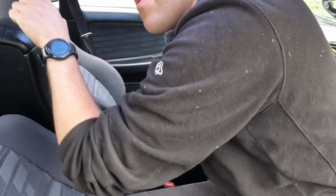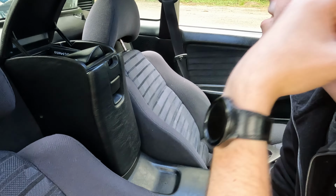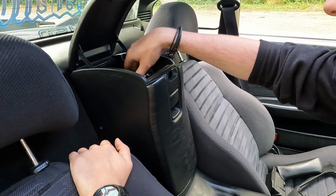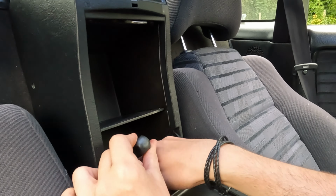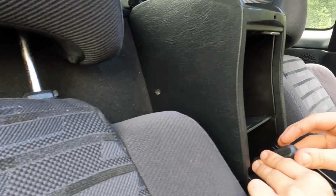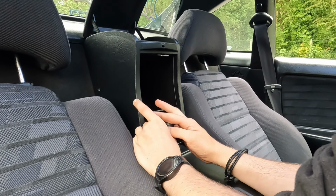And now we're moving on to this console piece. Essentially all of this has to come off, so I'll just get my random things out of here. So these four screws here, one there, two on the top, and then there are also some screws in the side you don't necessarily have to take out. I'll show you in a moment.